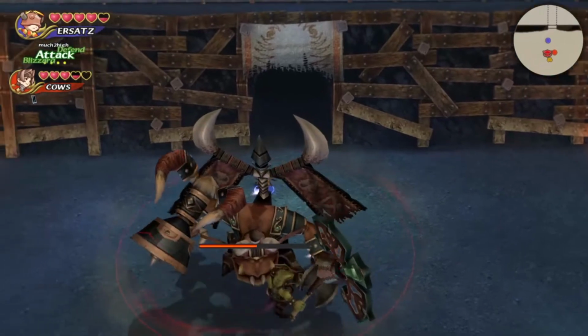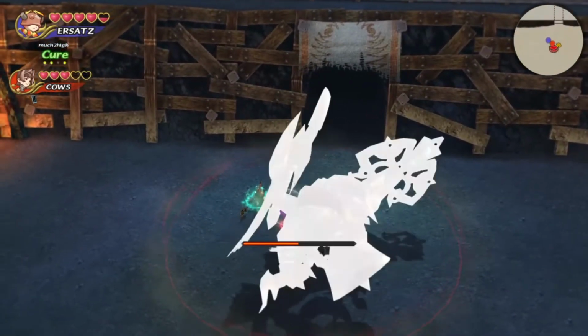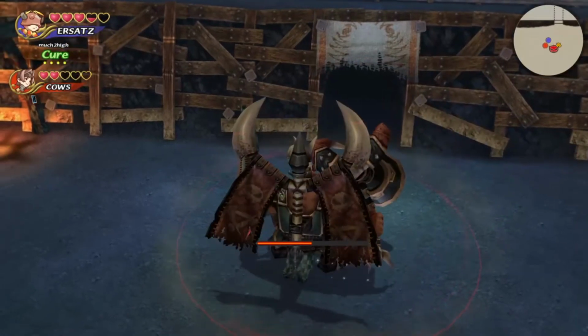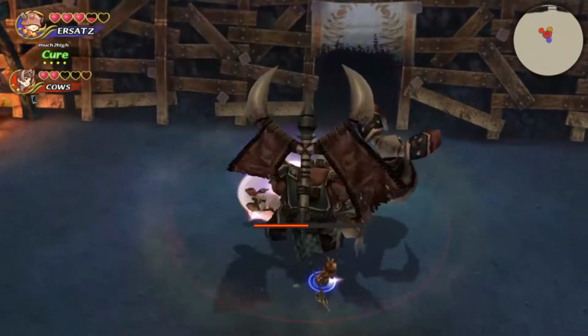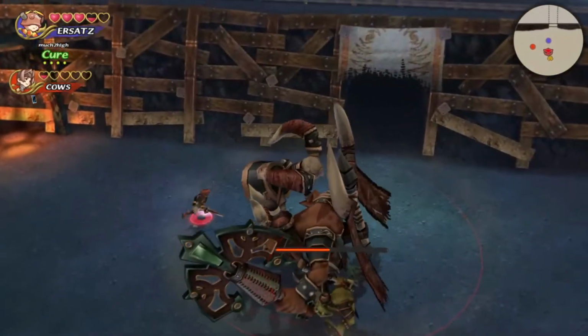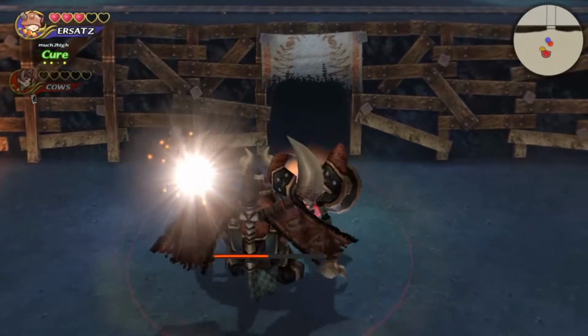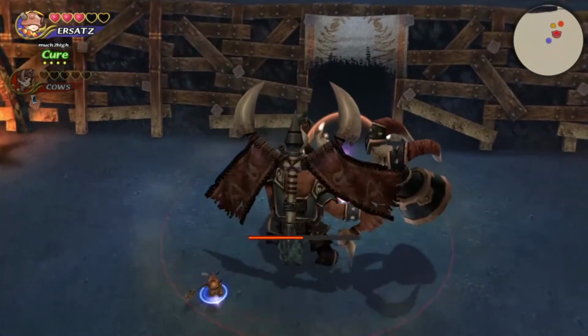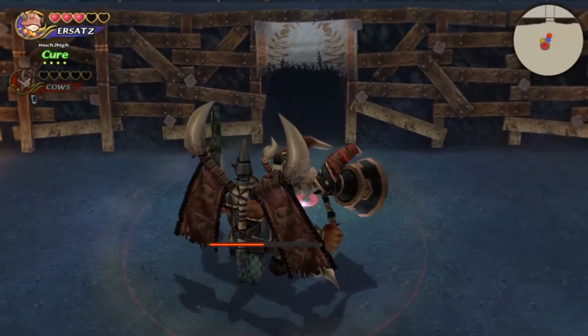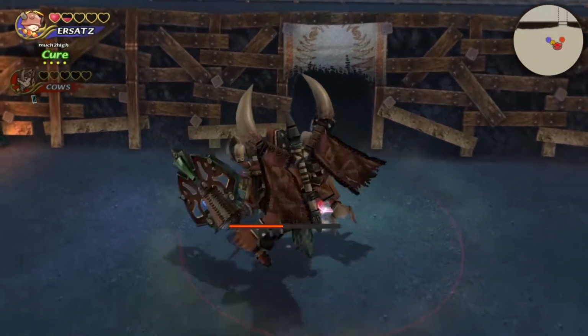God damn, yo. He's stun locking everything. Yeah. I can't even see you, though. I can't see anything. Oh no, come to me. Oh, I can't see anything. I gotta get the chalice. I don't know where the chalice is.